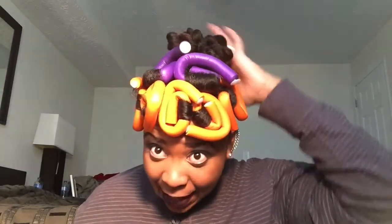I've got all my rods in place — all of the smaller ones up in the front here, and the bigger ones in the back, with my twisted ponytail. What I did last week is I just slept like this with my satin bonnet on and then took them out in the morning. To speed this up since I'm recreating this for you guys, I'm probably going to pop underneath the dryer for a little bit to let the curls set and take hold, and then I'll come back and show you how they look. Stay tuned.